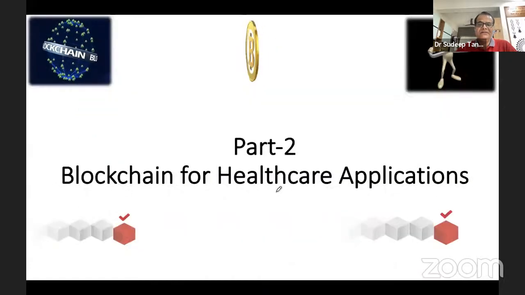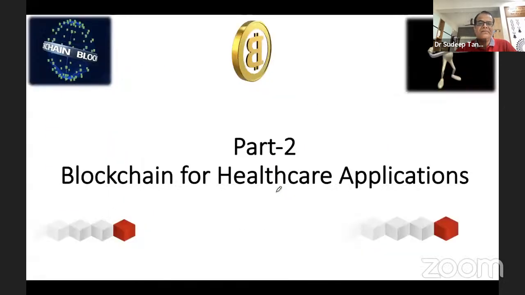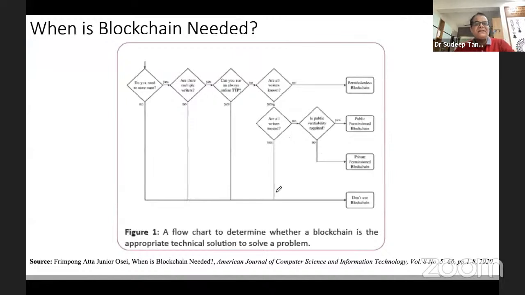Let me move on to another part, and then we will wind up. So how will you decide that blockchain is actually needed? Because in the case of blockchain, the hype is more but the reality is very less. What is the meaning? Let's say I'm working in wireless sensor networks, particularly on cluster head optimization, but I am desperate to adopt blockchain for cluster head optimization as an application in wireless sensor networks.